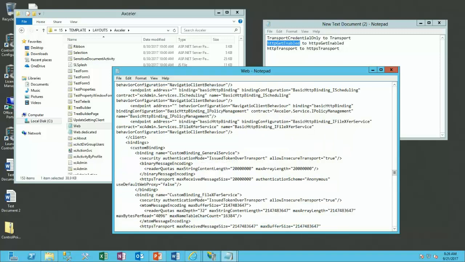For our second edit, we'll be changing every uncommented instance of HTTP get enabled to HTTPS get enabled.